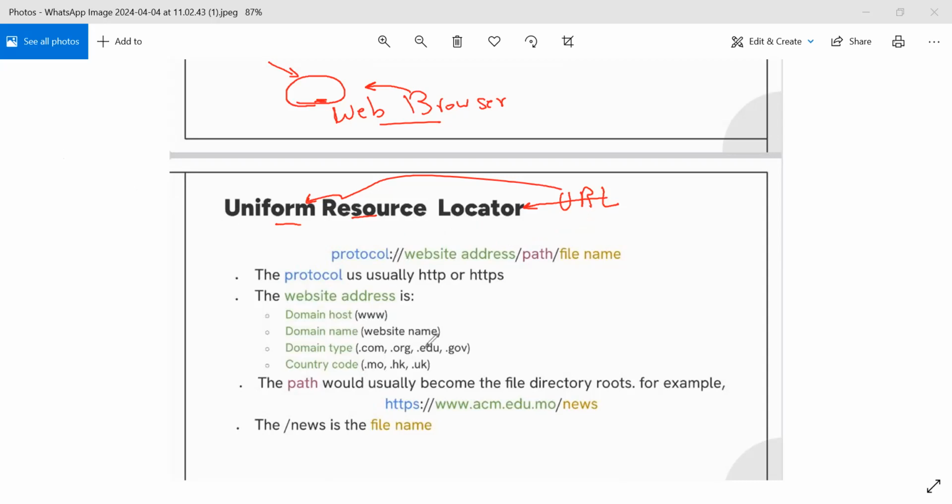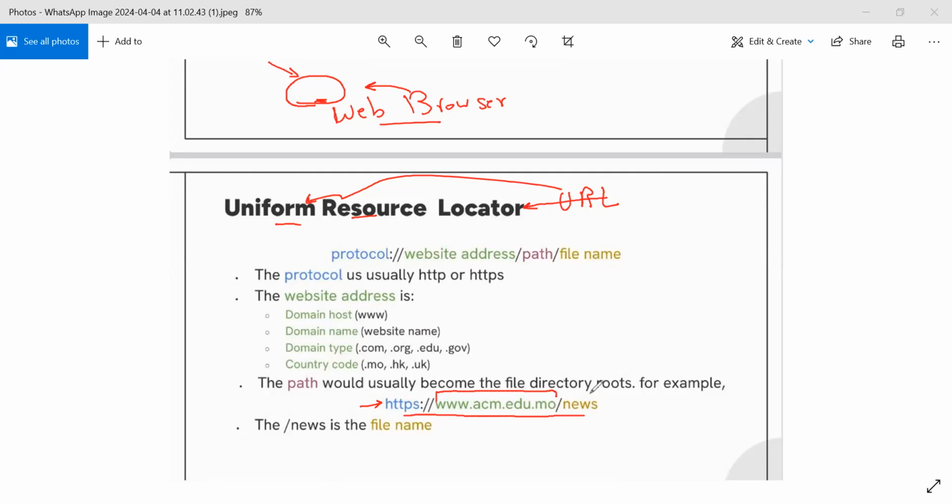So can you remember something like that? Yes. Okay, and we said that this is a website name and this is the protocol, this HTTPS.